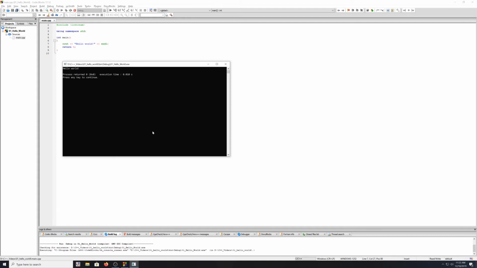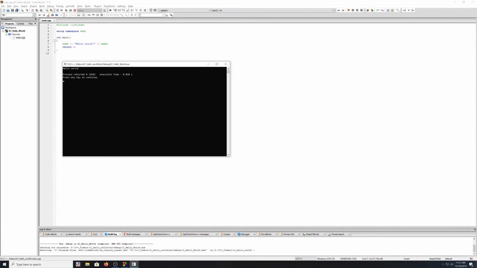So after building and running the program, a console window should appear, as you can see here. Since it is such a simple program, it basically displays the Hello World message that you've seen earlier in the code. While this is a very small program with a simple output, it actually accomplished quite a bit for us. It shows that the program was able to compile and is also able to run. This shows that your installation of CodeBlocks went smoothly and that your compiler is working as it should be.